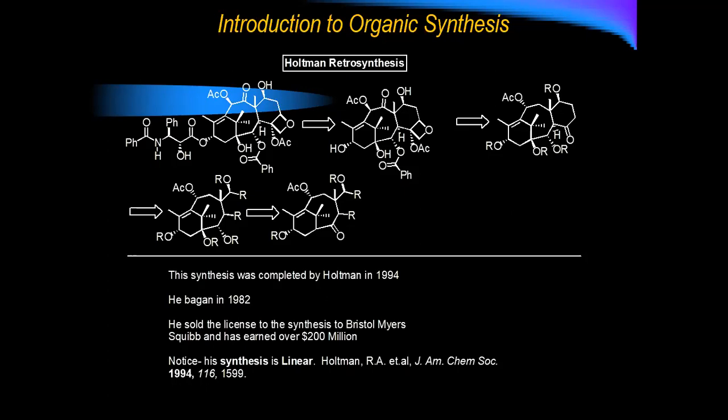But it's up to the graduate student to take what's there and run with it and innovate from there. But 12 years to synthesize that. So he took that license, he took the patent, and he sold the licensing to Bristol Myers. Now, this was in 1994. I think I put this talk together several years ago, and he had earned over $200 million just off licensing alone, right? Licensing out his synthesis to this pharmaceutical company, all right?